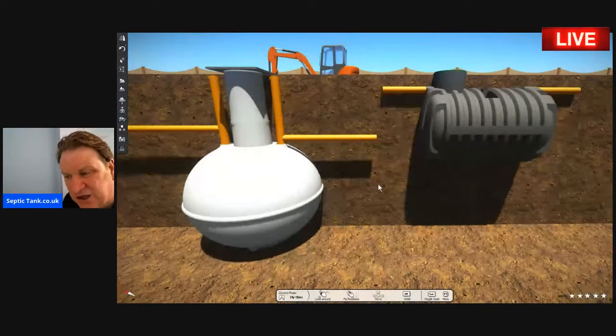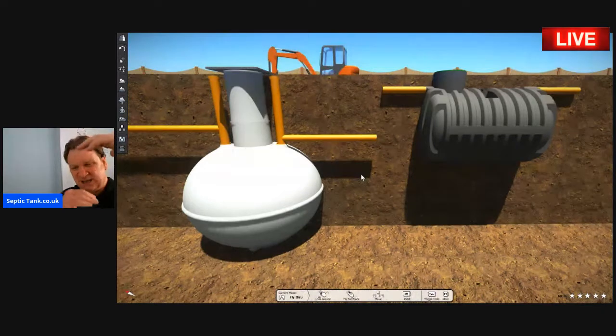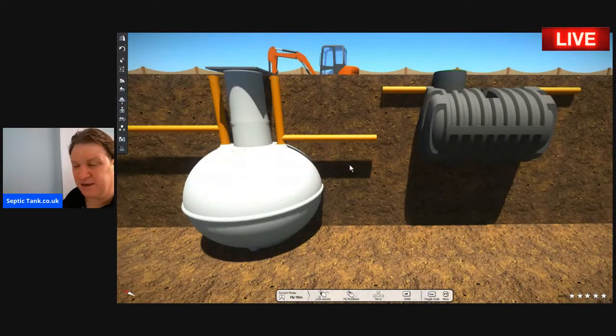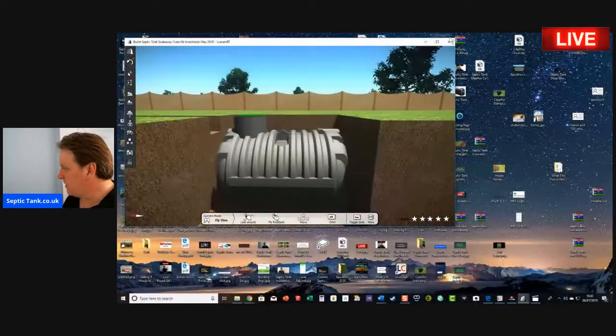On the left, you've got your onion-shaped septic tank, a small one, and there you've got your equivalent size septic tank capacity-wise. They're both the same capacity, believe it or not. They're both 3,000 liters, but you can see that the onion-shaped septic tank goes almost two-thirds deeper than the bullet-shaped septic tank. So the benefit of the new low-profile tanks, number one, is that it only takes 40 minutes to dig the hole for the bullet-shaped septic tank, instead of taking a day with the onion-shaped septic tank.